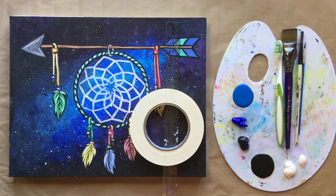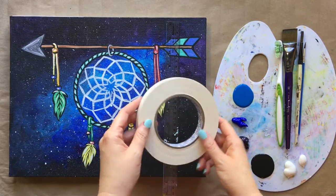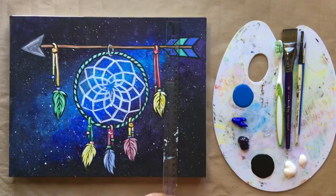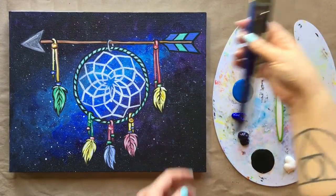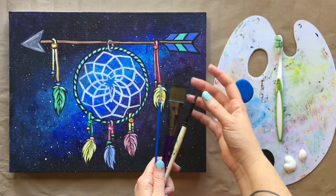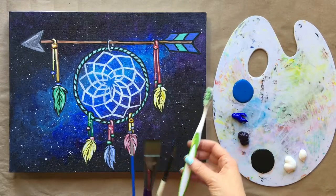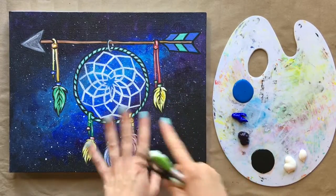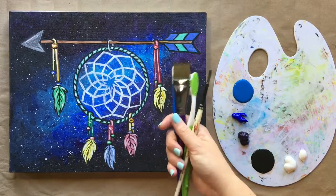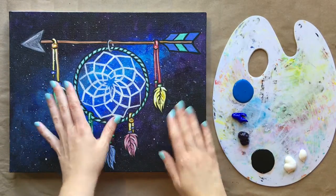Okay, I have a beautiful dreamcatcher painting for today. A couple unconventional tools: I have something circular, which in my case is a roll of painter's tape. I also have my clear ruler. And besides my three standard brushes that I use for most classes, which is this large flat brush, the medium-sized pointy brush, and a small brush, I also have an old toothbrush that I'm going to use to create some splatter painting. So it's going to be another one of those beautiful splatter-painted backgrounds. So go ahead and take all those, make sure that they stay in your water cup. Off the screen, I got some paper towels and I am ready to get started.